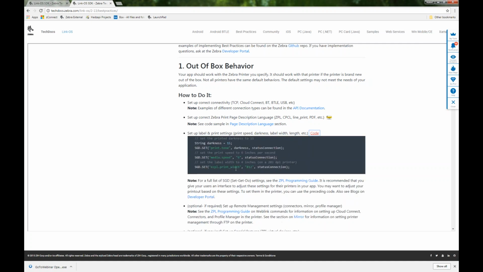And if you click on that, you'll get a little drop down here showing some code for how to do that. The code in this document is essentially Android Java code, but as mentioned, all of these best practices can essentially be done in pretty much any operating system, any development platform, for pretty much all of our printers.